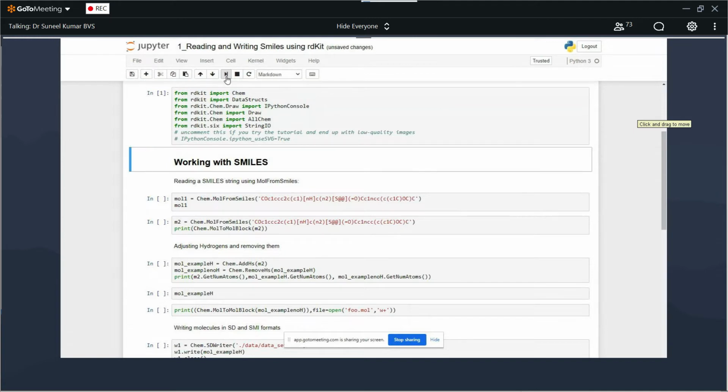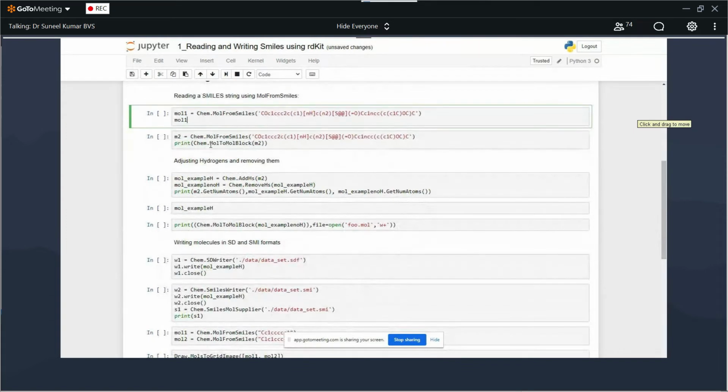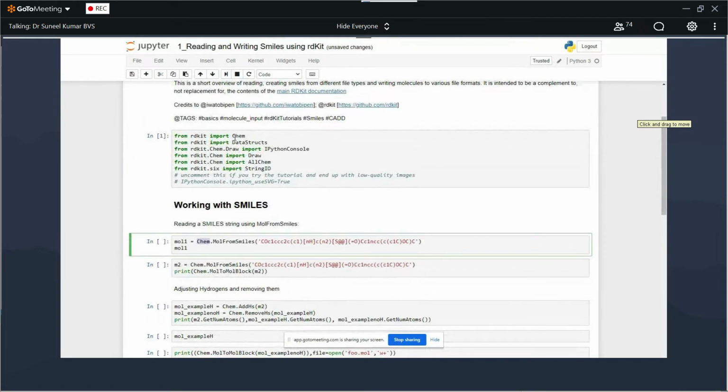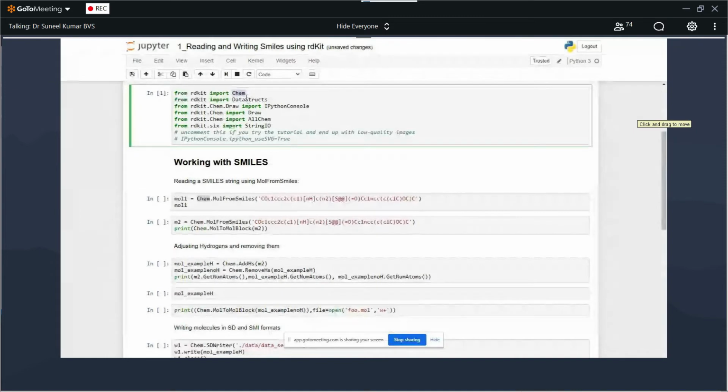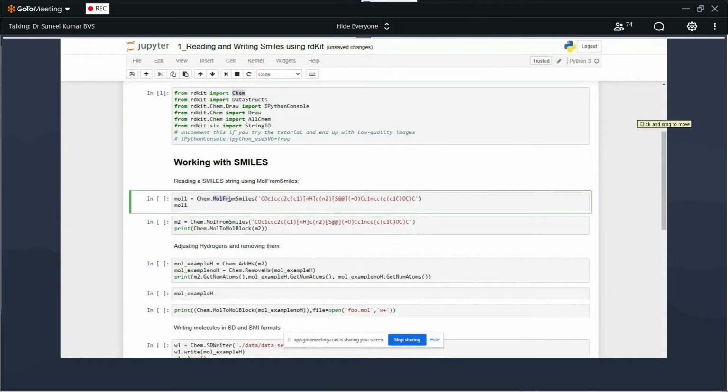Okay. Now, once I import RDKit and the supporting associated packages, the first thing is, I think most of you know about SMILES, right? The 1D string of the molecule. So here I'm defining a variable called molecule one, and from the chemistry library, I can see here, from RDKit import Chem. This is my chemistry library. From this chemistry library, I'm calling create a molecule from SMILES, right? And this is my SMILES, okay? And mol1. Let me type it for you.